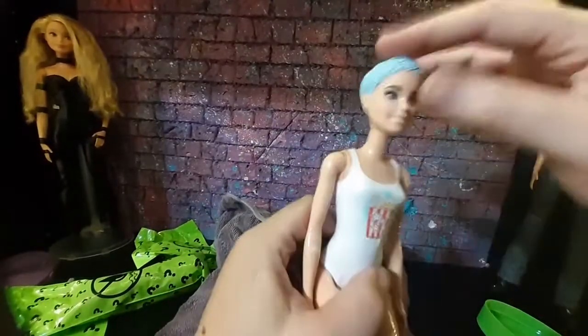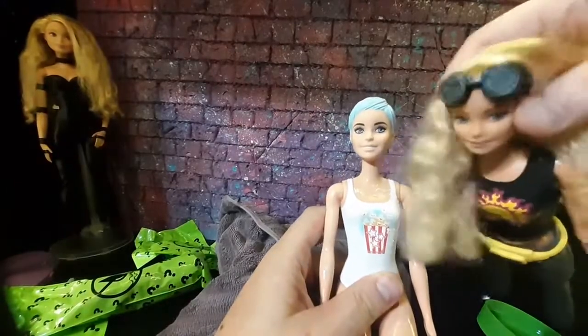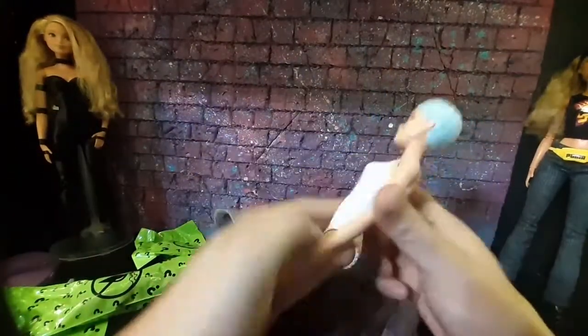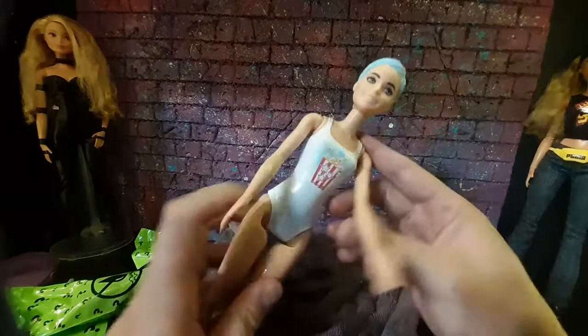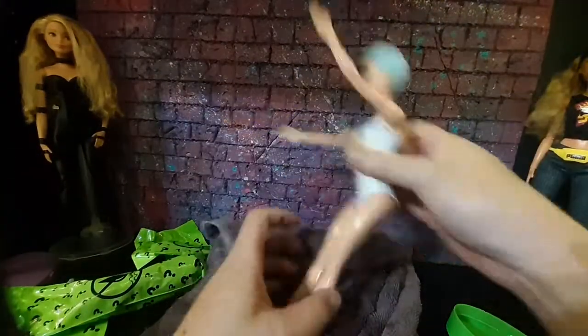Alright, so she's got a hard plastic head. I assumed it would be squishy, but nope, definitely hard plastic. Hard plastic everything, even arms. That's kind of cool. She's got popcorn boobs, which is pretty cool. It's like I love swimming in popcorn. Yay! She jumps into the water.